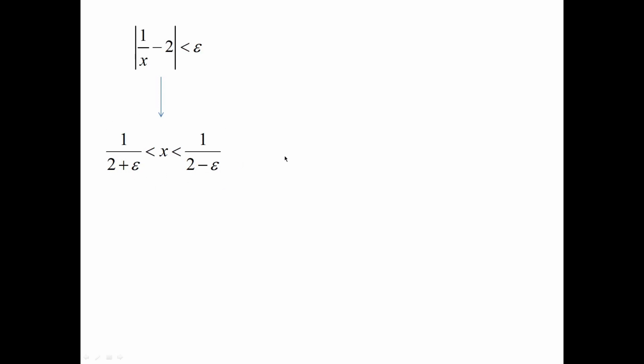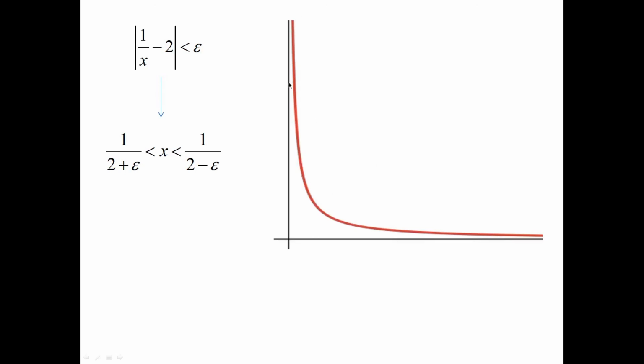And now let's check this out on the graph. So here is 1 over x. And we'll stick on our point of interest, which is 1. And then we go to where our limit is, which we think is 2 here. And then we draw our centered interval around 2. So we go up epsilon and we go down epsilon. So there's our centered interval. And then we'll draw these lines down to the x-axis to create our little structure here.